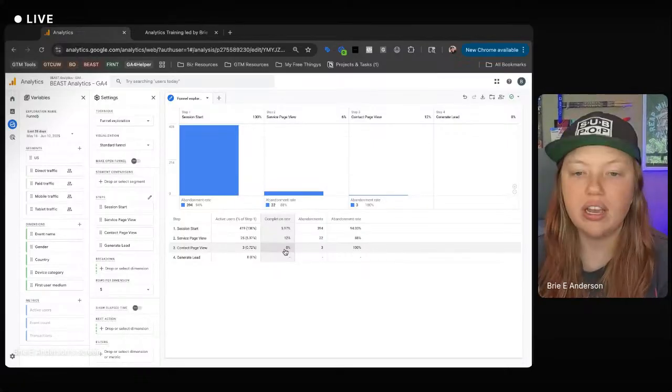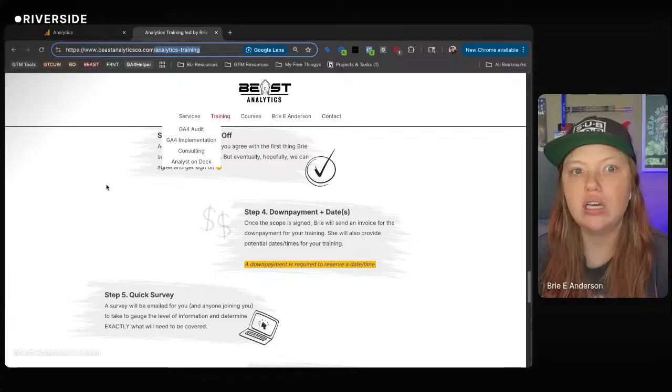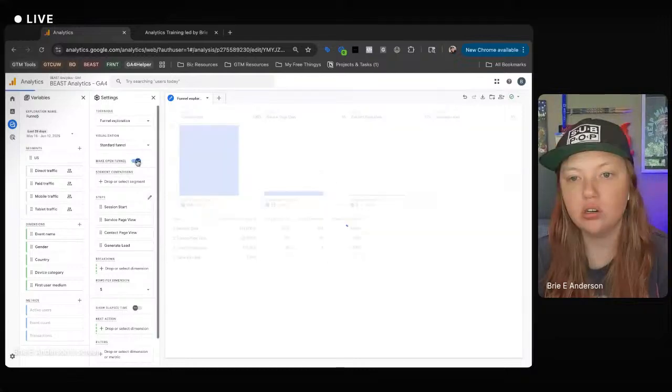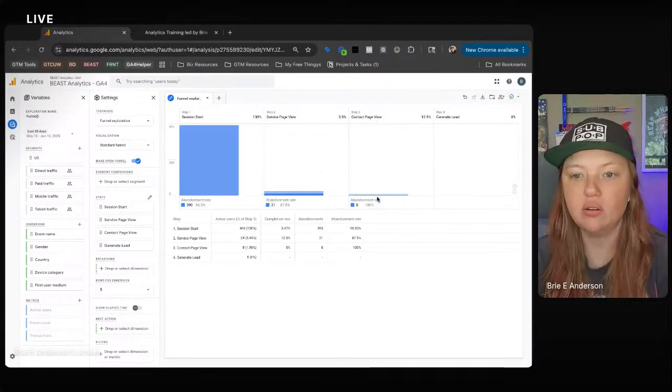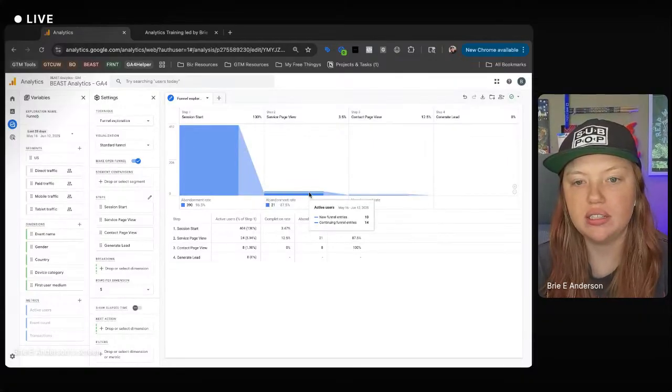Okay, so we talked about this though. You can just fill out a form right on these pages. So how do we account for that? Well, we can make the funnel open, which means they don't have to do it in this specific order.